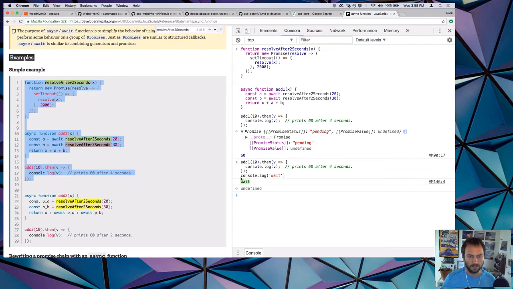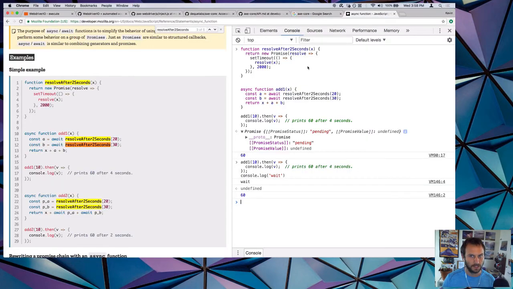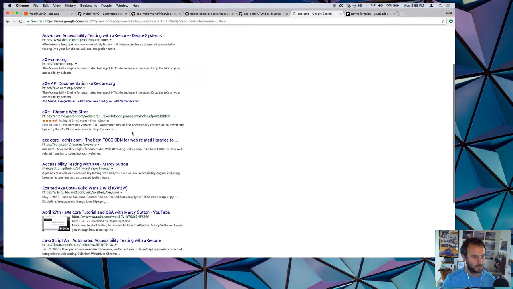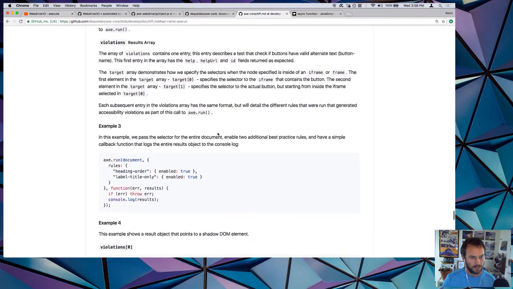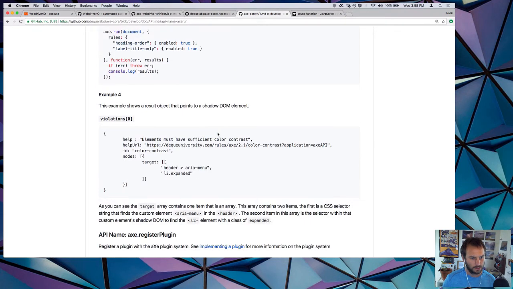Yeah, so await runs first, and then the console log runs. What stinks about that is it's going to return the results before the axe run has completed. That's kind of tough to get around. Not really sure what to do there. I thought this was going to be super simple, and it turns out it's not.